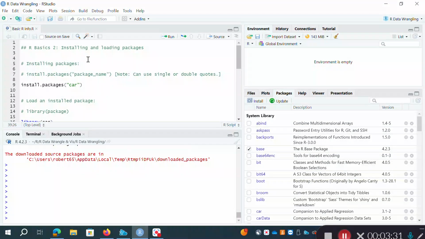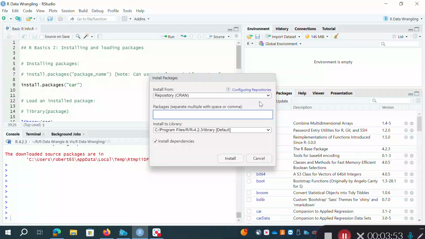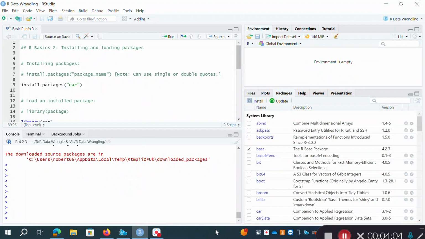First of all, let's talk about installing packages. There are a couple of ways to do it. If you look here in this bottom right window, there's this green update button. If we click on that, that will update the currently installed packages. Next to it, there's a button that says install. If I click on that, you see it brings up this pop-up window, and in that we can put the name of the package or search for the type of package that we want, and then click install. So there's a GUI, a graphical user interface approach to installing packages. That's nice and quick and easy, but we're not going to use that.